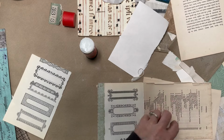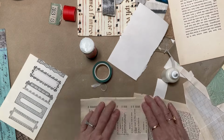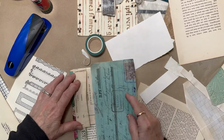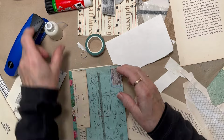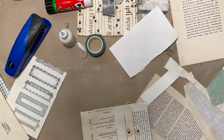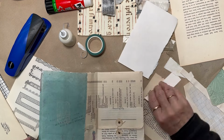And I had this envelope that I've made, and I've stuck that in there. Now that needed reinforcing, and I had to use some washi tape there. Then I had this copy of a French check that I have, and I've photocopied that. And I love the colour of it, so I've used that there. And I'm just sort of folding it and trimming it to fit.